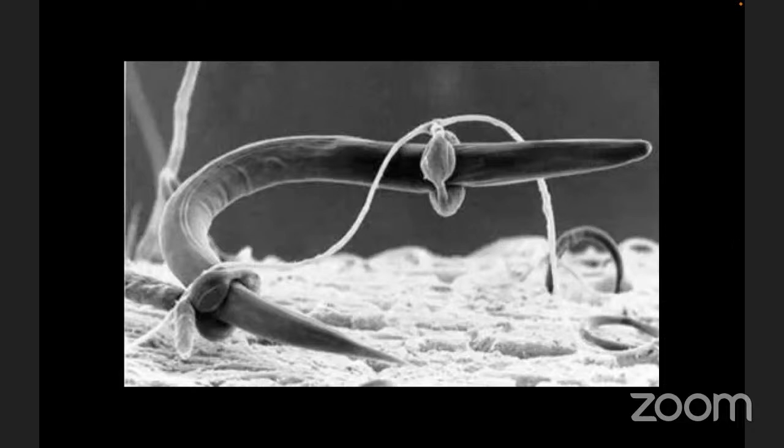So this thing that looks like the big worm in the middle is a nematode. And this is actually a root knot nematode. So for those vegetable gardeners out there, you know, the nematodes that can sometimes cause these weird lumps in your carrots, and then you generally don't want to grow carrots in that bed for a few years if that's the case, because they're hard to get rid of. That's a pathogen. There are certain nematodes, a lot of them, that are no problem at all, but the root knot nematodes are not great to have in your vegetable garden.